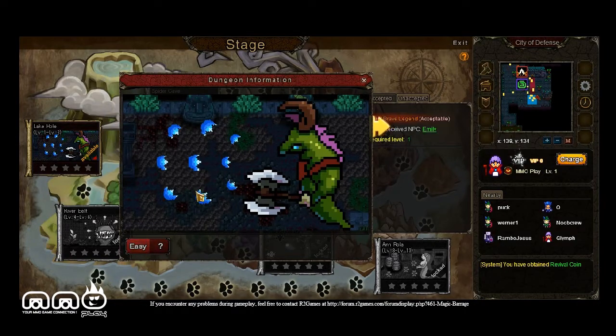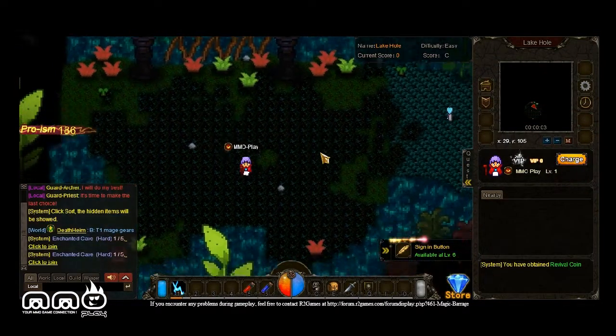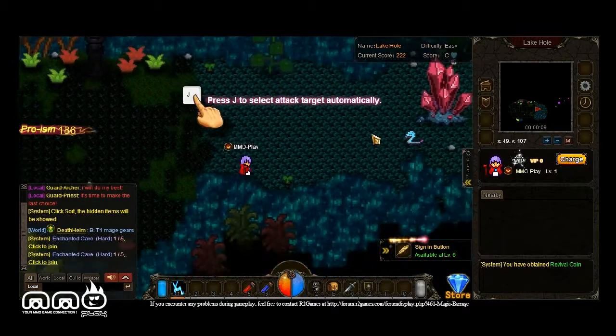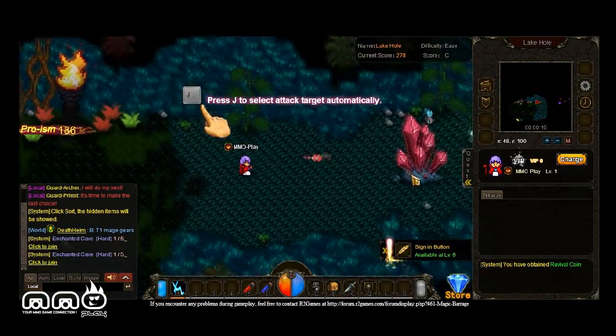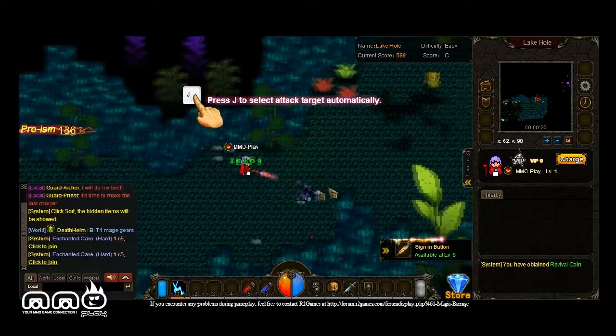And we're just going to show you a little bit of the combat. We're going to click easy, because we are only level 1. And here we are. It seems like there's a little dungeon right over here. So we're killing these little snakes. We're going to dodge their attacks. As you can see, the combat is just like Realm of the Mad God. You hold down WASD to move. You hold down your mouse button to shoot and stuff like that.